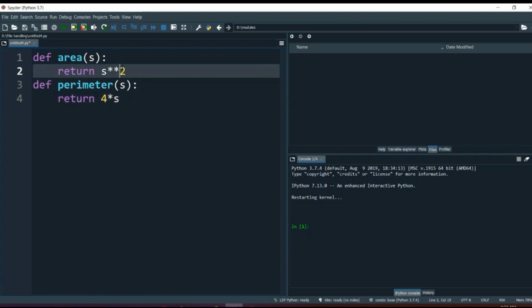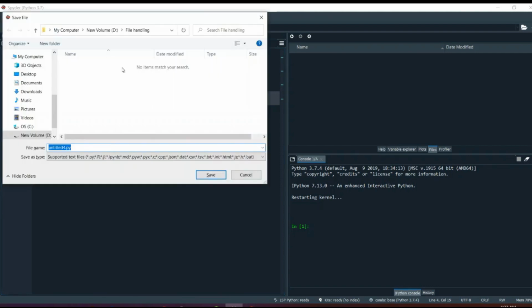That's for the area and that's for the perimeter. We have created two functions inside of our module, and let's save this file with the name square.py.